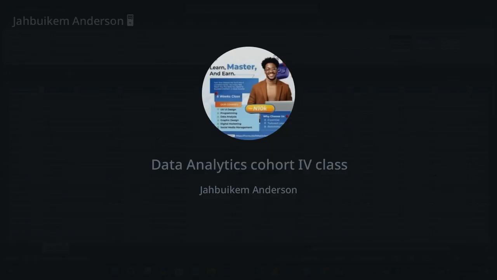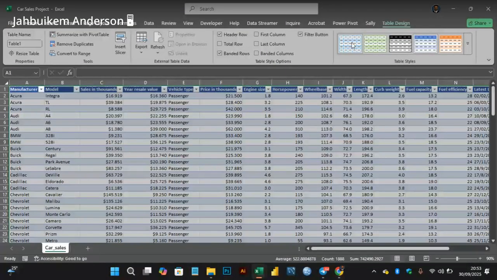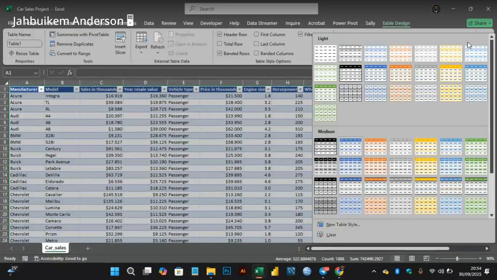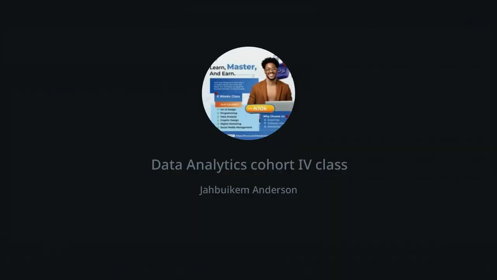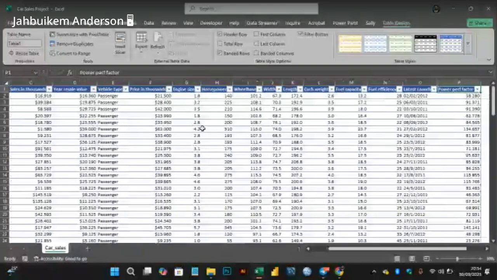See how nice it looks. So I choose a table style from here. Let's use this one. Because of this, you now have a table. You can see there are formats in your table which were not there before, like alternating row lines, and that's very cool.